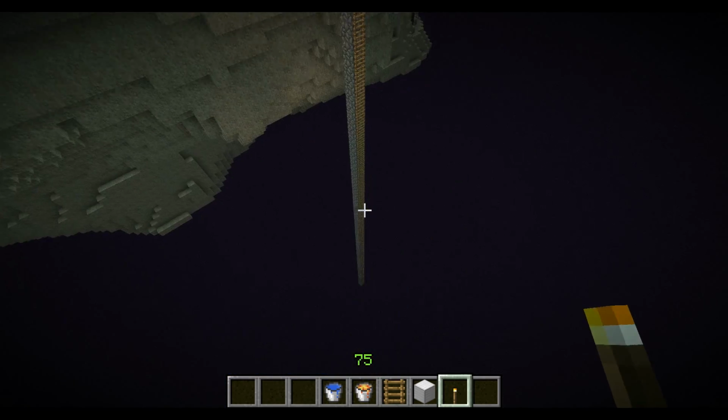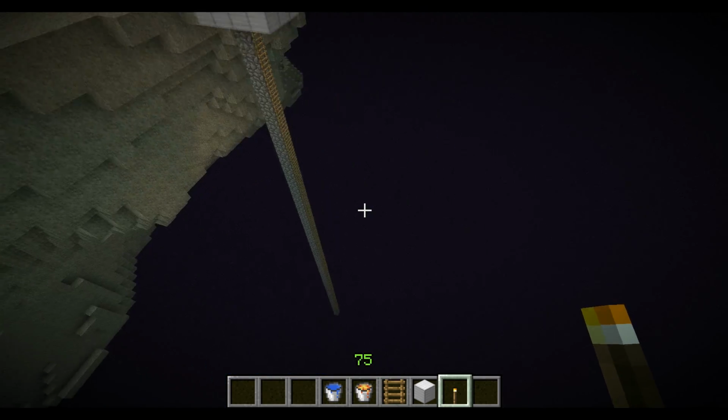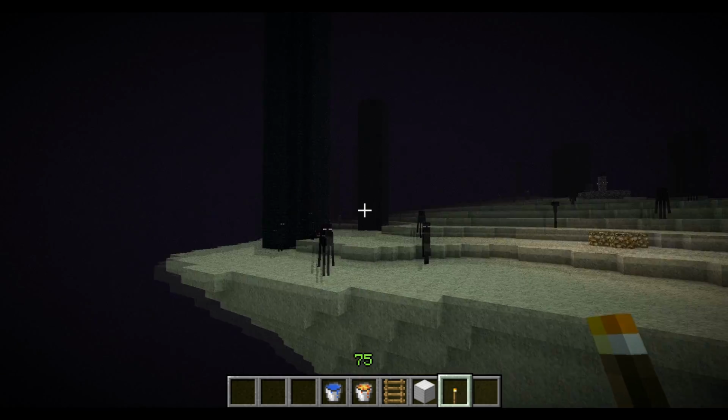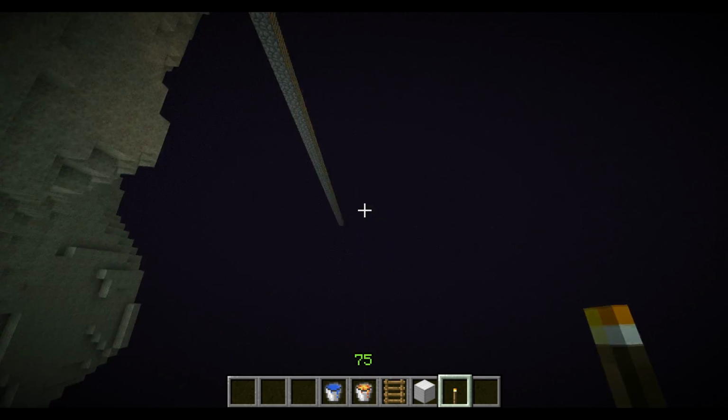Okay, so we've got a way down, but why do we go down? And why do we go away? Well, obviously it was to unload this island. But why do we go down?